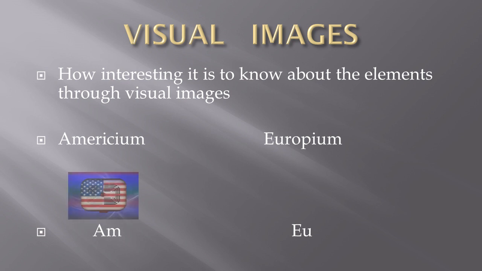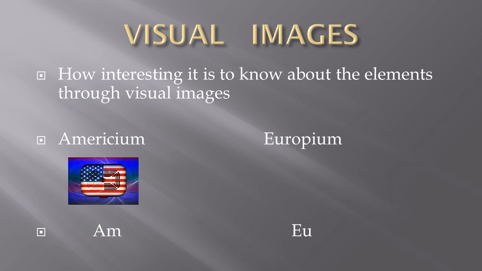Number one, Americium. When you look at the picture, you can definitely know it is connected with America. The smoky background behind it tells you that this element, I believe, is used in the domestic fire alarm there. Another one I am giving you is Europium. You see the European Union flag with their monetary symbol at the center.